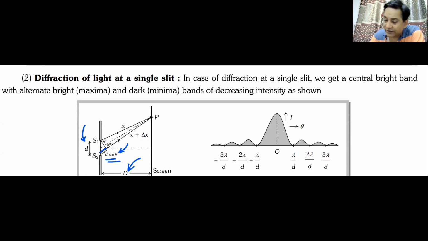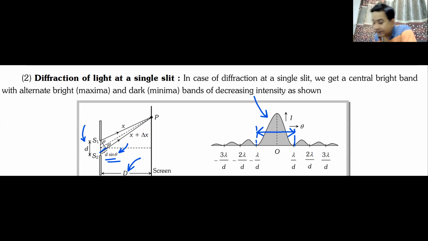The only thing that looks different here is how the fringes are formed. You can see this one, the biggest one, is the central bright fringe. Do we see this? Yes, sir. The central bright fringe has the maximum intensity, and the distance from here to here is known as the width of the central dark fringe. Do we understand this? Okay. This is known as the width of the central dark fringe.